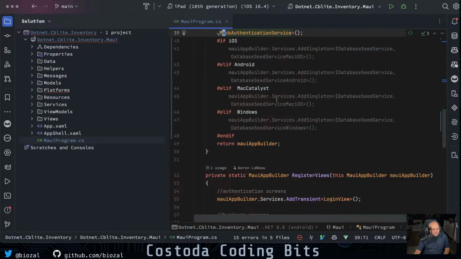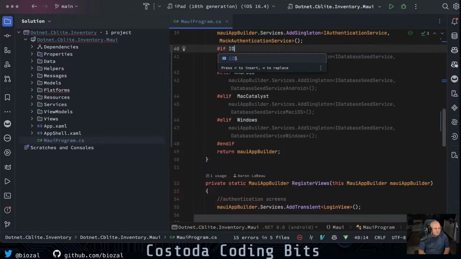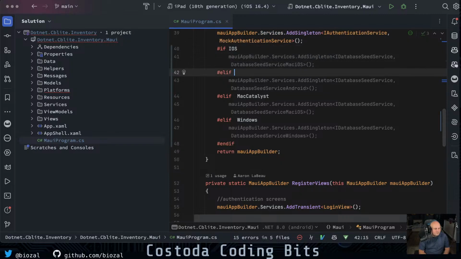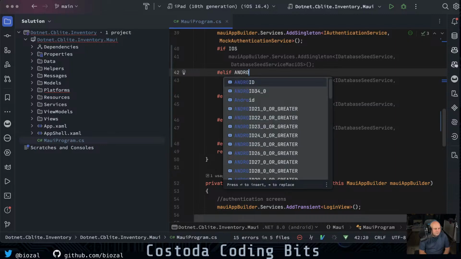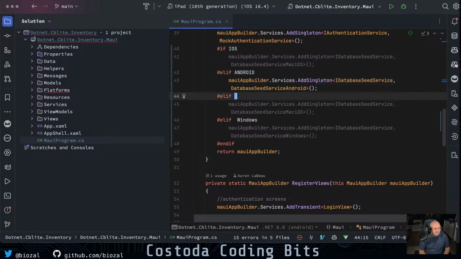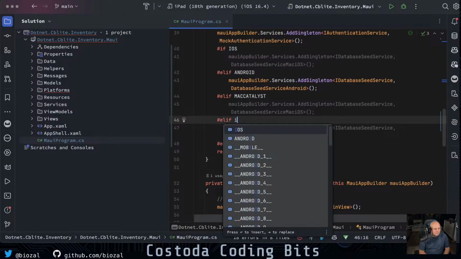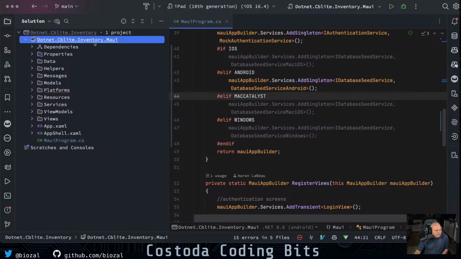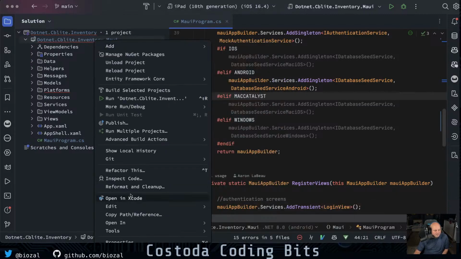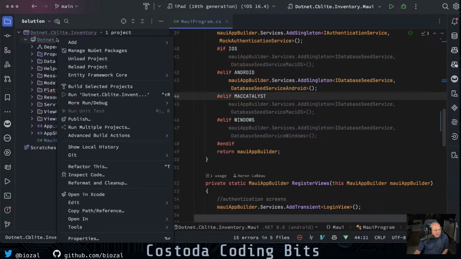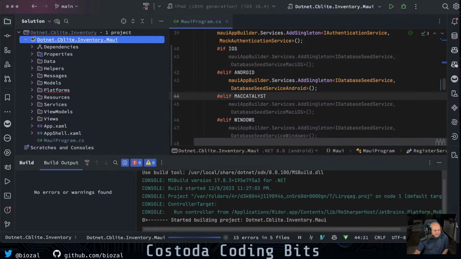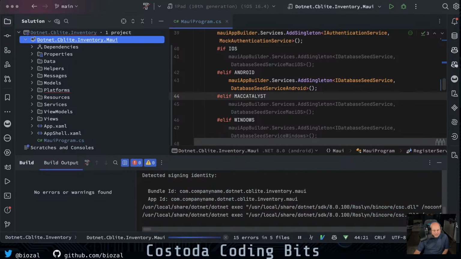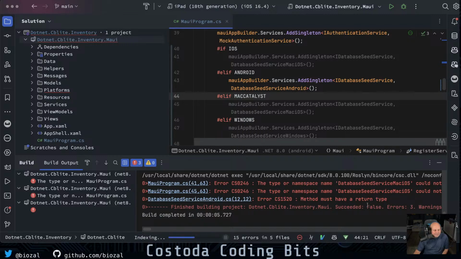So I've done this before I refactored. So it's if iOS, else if Android, else if Mac Catalyst, else if Windows. Now the weird thing is that this should build even though you have red errors in the compiler, because stupid Rider doesn't know about the macros. And if this all works, this is the dark arts of if iOS.